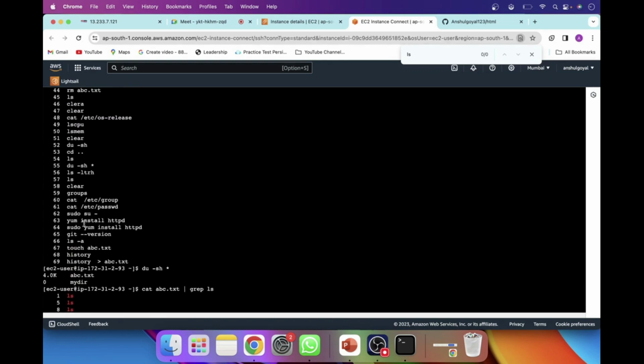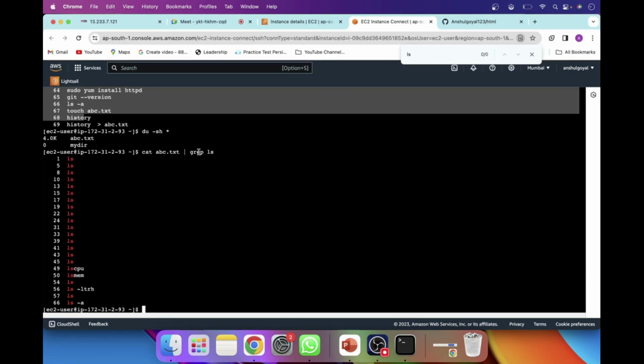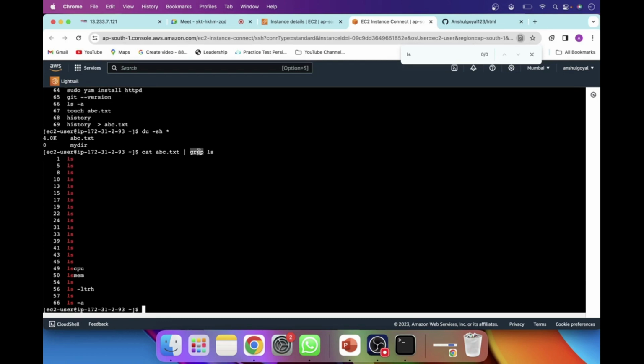If you want to find anything in the data, this is based on the logging purpose, like when you are looking in a log file. This is the most common command we use so far in the environment. Every second command we are using this command, grep.